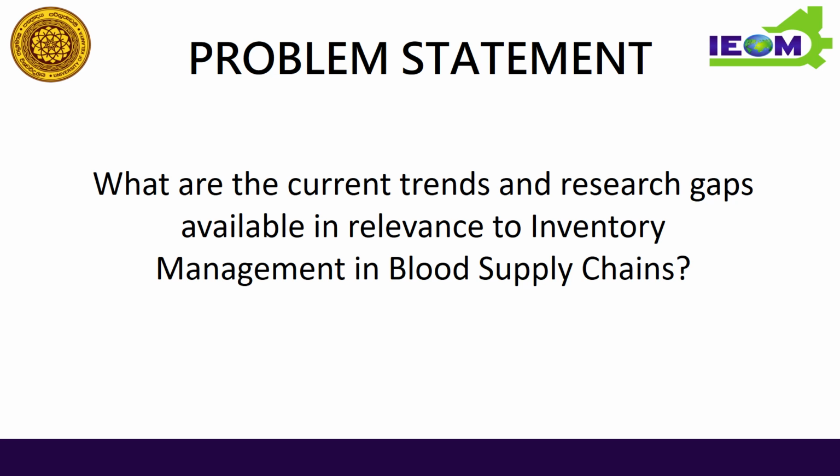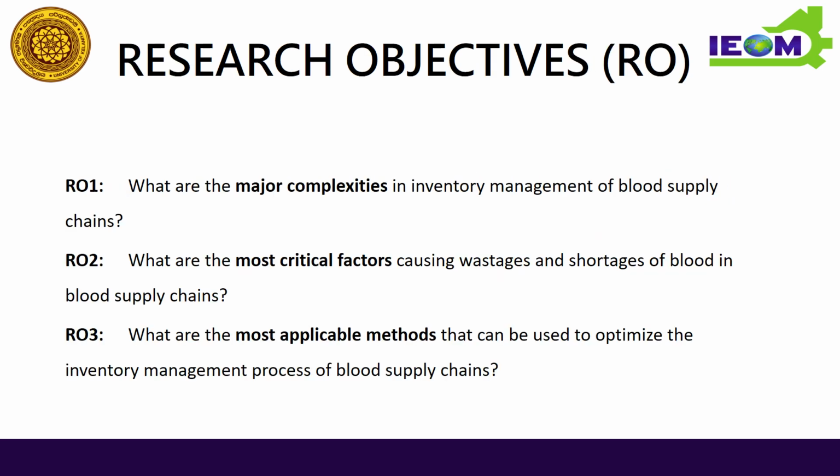So what are the trends and research gaps in relevance to inventory management of blood supply chains? For that, I developed three objectives. Firstly, what are the major complexities in inventory management of blood supply chains? Then, what are the most critical factors causing shortages and wastages in blood supply chains? Finally, what are the most applicable methods that can be used to optimize the inventory management process of blood supply chains?